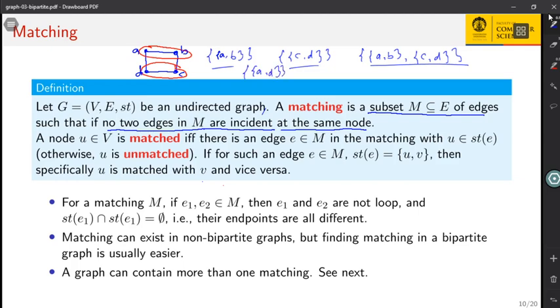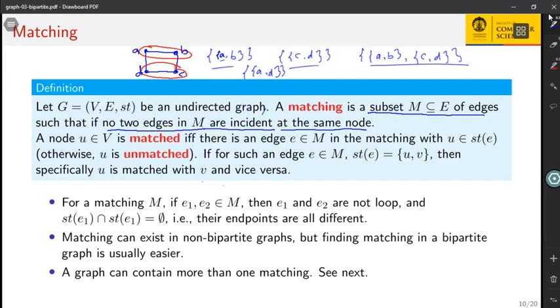Yeah, so matching is simply a subset of the edges of the graph, with the requirement that no two edges are incident at the same node, right? Now if a node occurs as an endpoint of an edge in the matching, then we will say the node is matched.